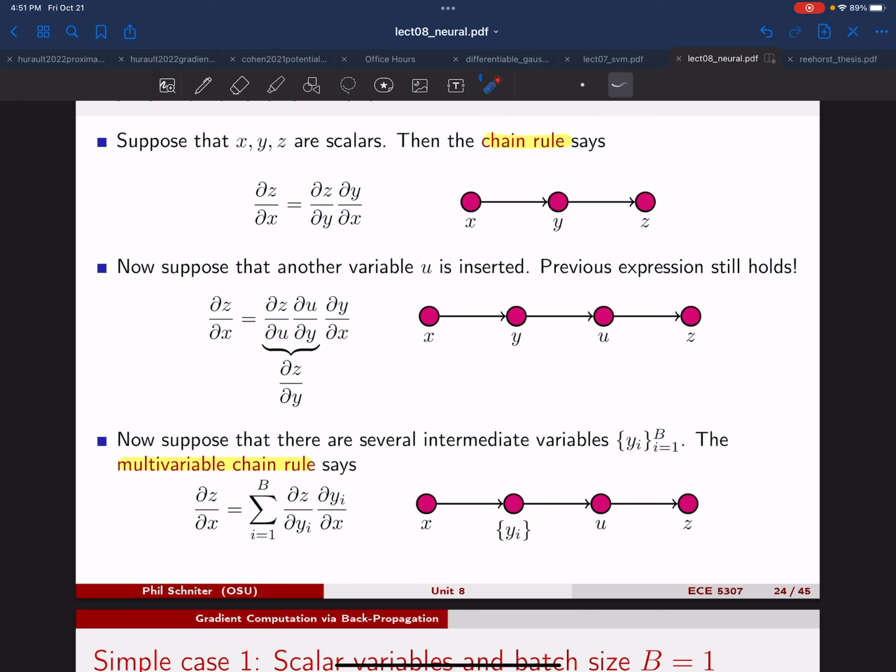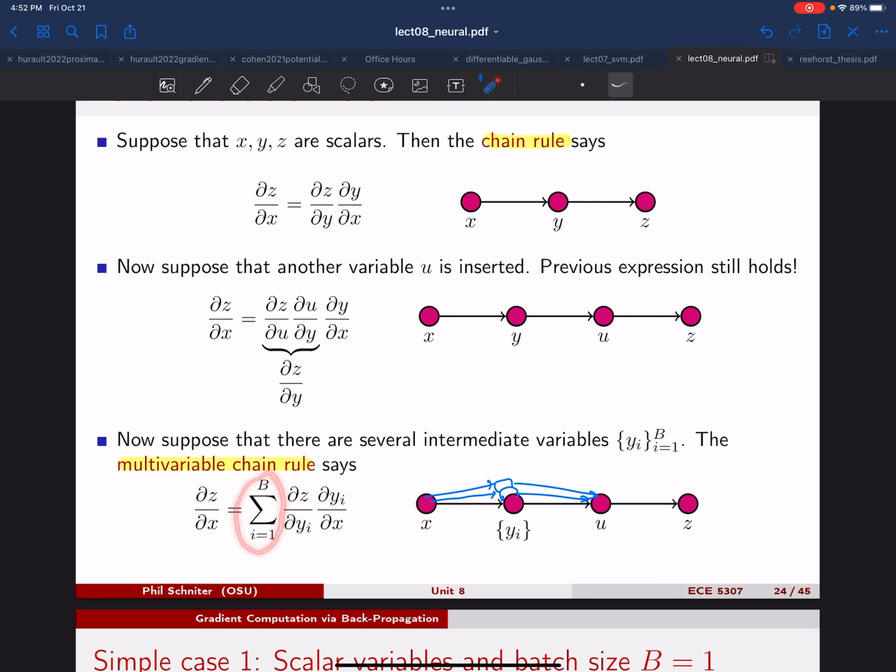Although the graph is not explicitly notating it, for clarity we could notate it: imagine a bunch of these nodes, and the data is really going through them in parallel, y1, y2, y3. The data to get from x to u actually flows through different yi's. This means we can't just ignore 2 of the yi's and use the third. We actually have to use them all, and that's what the multivariable chain rule tells us to do.